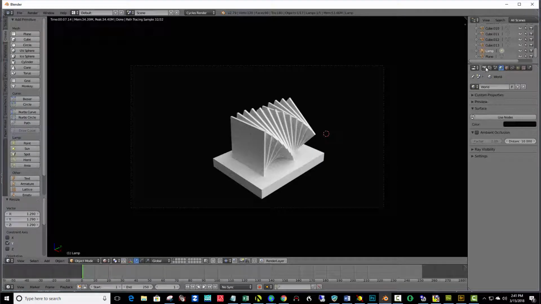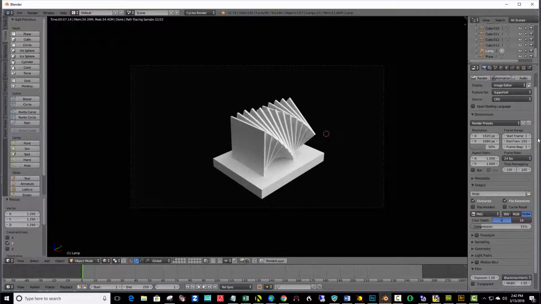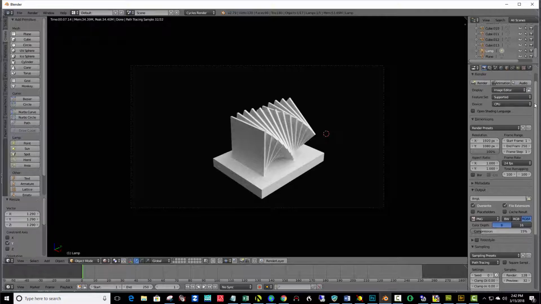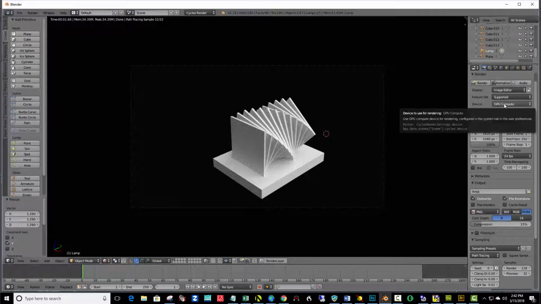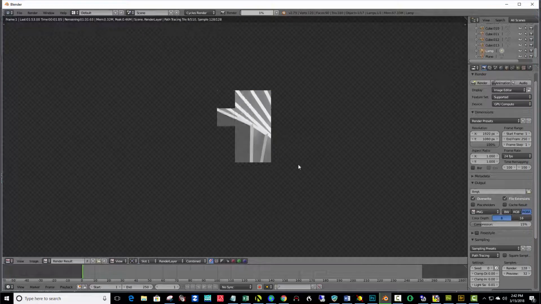So, because this is such a simple object, I'm going to click on the render camera icon here. Come over to the right where it says sampling. I'm going to leave the render at 128. That's plenty. But I do want to create a bigger image, so I'm going to click under the XY here, the resolution. Instead of 50%, I'm going to bring that up to 100%. Since I have a fast video card, I'm going to use my GPU, that's the graphics processing unit, to render this. And finally, I can either just click the render button, or the shortcut is to hit F12, which is what I'm going to do, and render this.